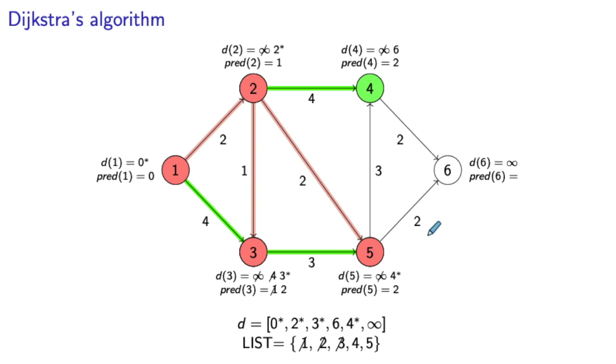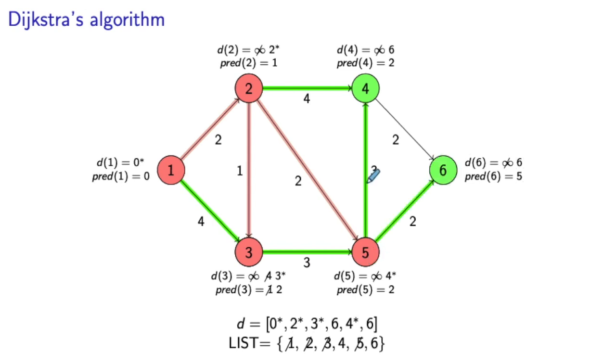Alright. So as we said, at the node selection stage, the node 5 was colored in red and the corresponding arc between the predecessor and node 5 was colored in red. And then we explored the node 5 by looking at the arcs 5, 4 and 5, 6. We don't update the label for node 4 because we don't have improvement, but we do update the label for node 6. So now the only remaining active nodes would be node 4 and node 6.